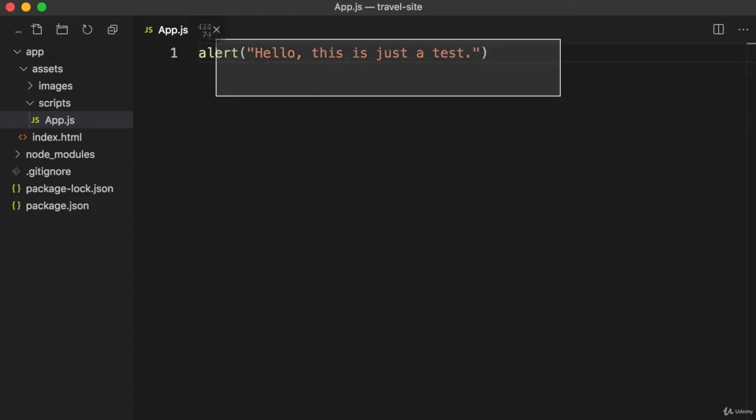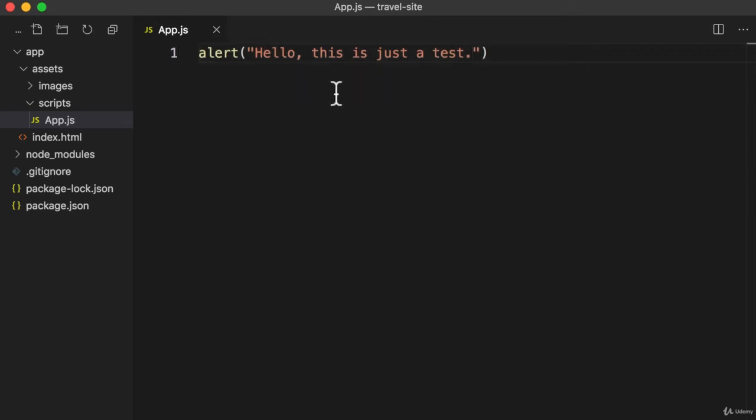Now, this code is so simple that we don't actually need Webpack, right? We didn't split our code into multiple files to stay organized, nor are we leveraging any packages from npm, but that's not the point. That complexity will come later in the course. For now, we just want a JavaScript file, no matter how simple or complex it is, so that we can practice telling Webpack to look at it, process it, and bundle it. So the question becomes, how do we begin actually using Webpack?